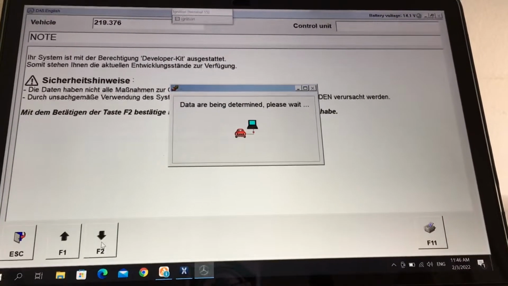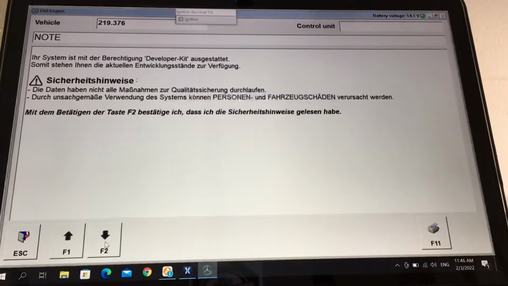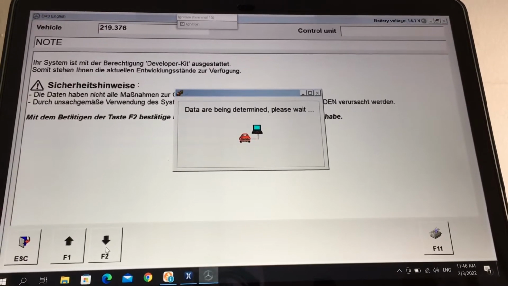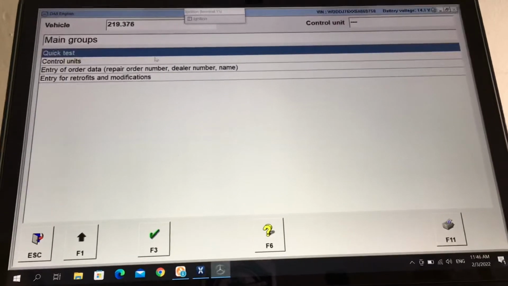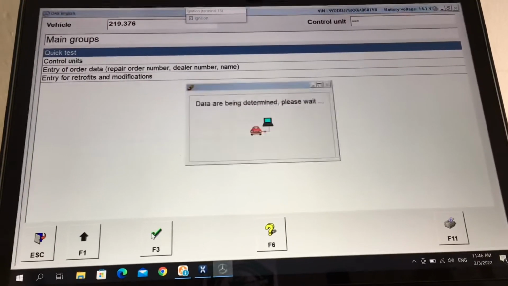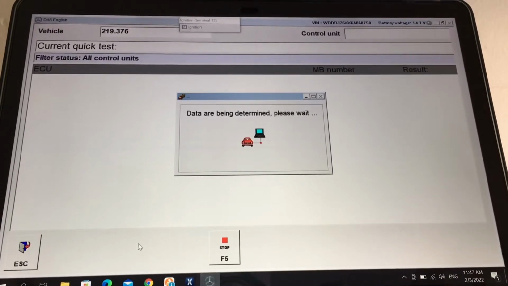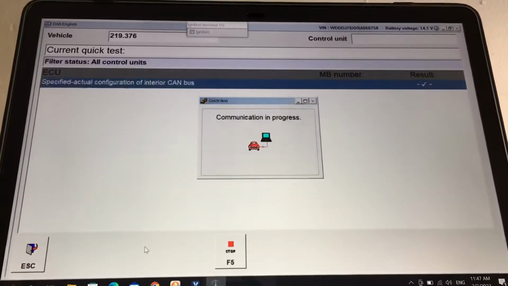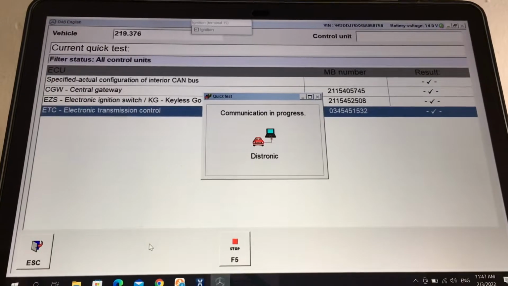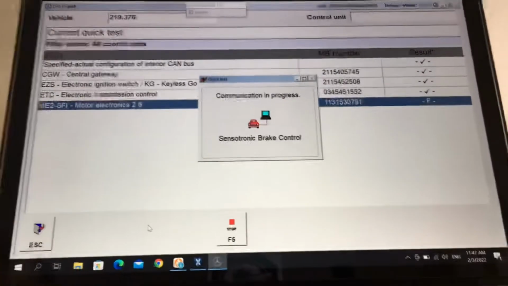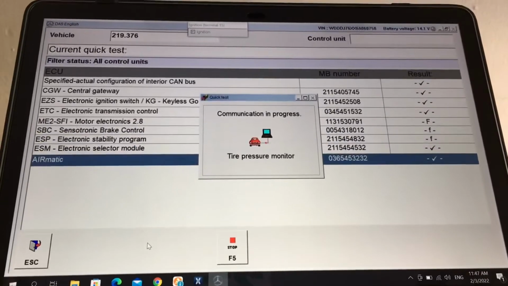Okay, so on this screen you can pretty much see the process of how you read the codes using the Xentry. I have just a simple device that plugs in and connects with a USB cable. I'm not able to do coding, but I have a tool to simply read the codes.